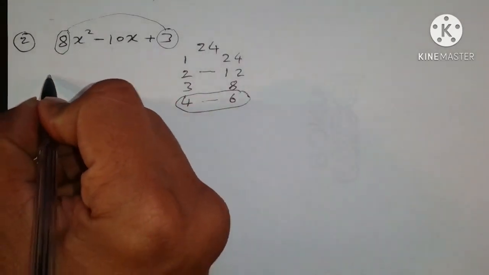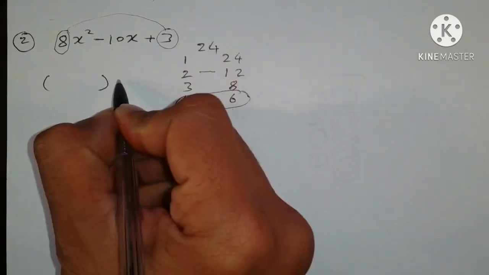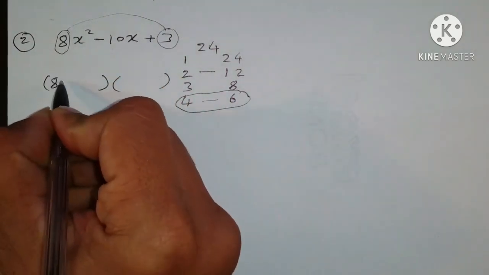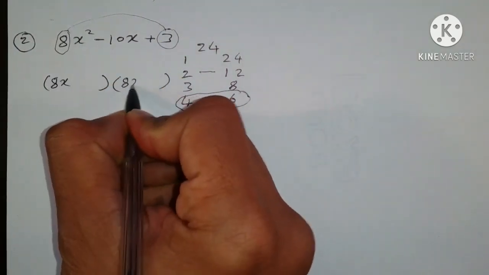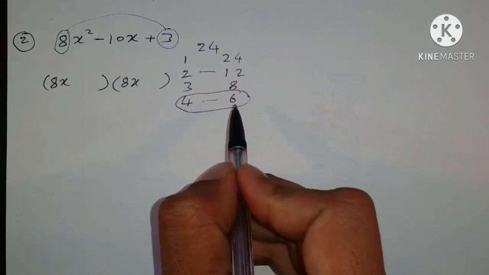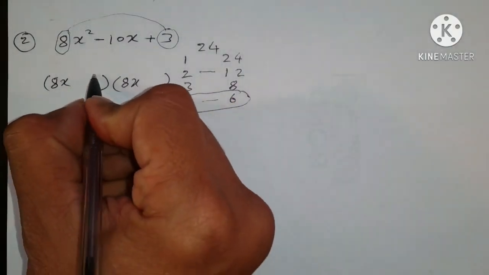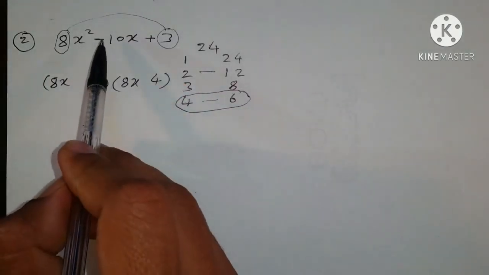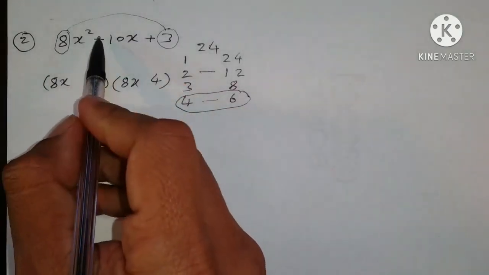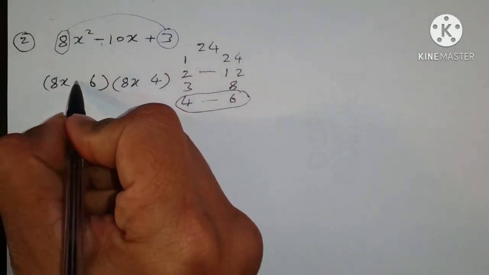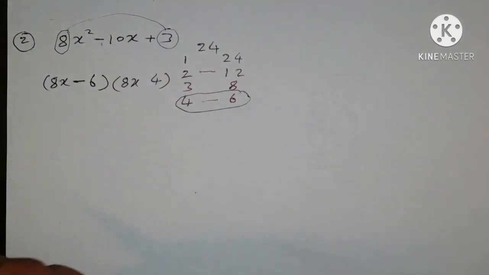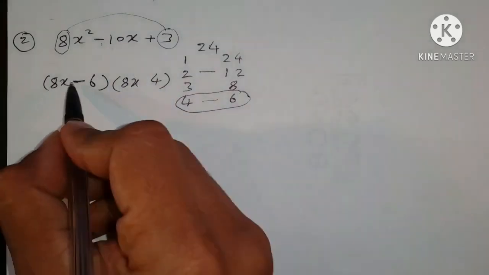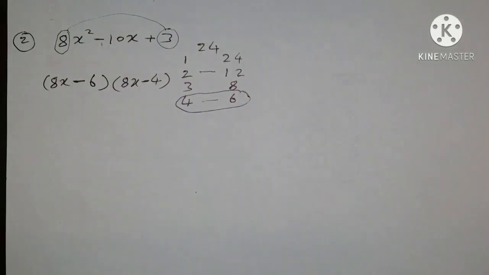Now what we're doing again, we put in the double bracket. We write 8x without square. We write the bigger number here, smaller number here. The middle coefficient sign will come to the bigger number. Are we adding them? Yes, we are adding them. If we are adding them, they should have the same sign. If it's negative, this should be negative. That's it.